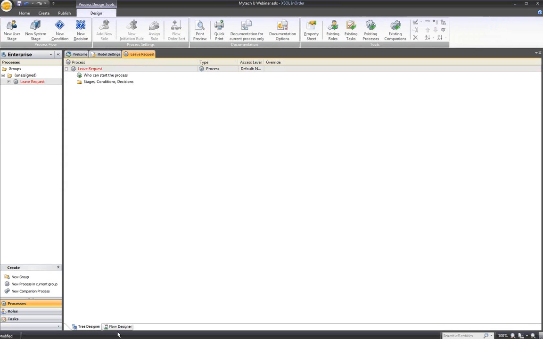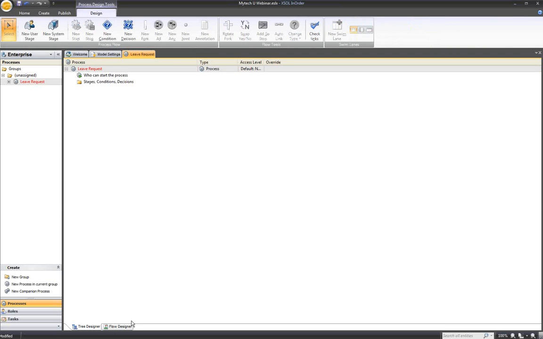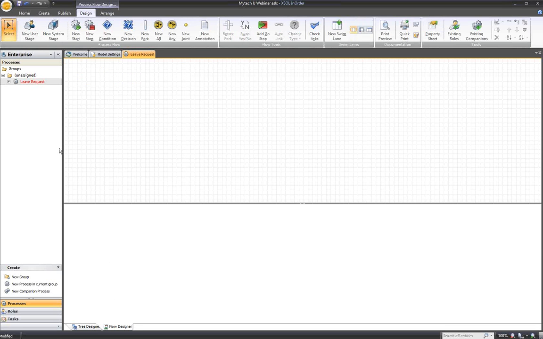The tool allows us to do it two different ways. You can create a laundry list of your stages and tasks and then organize them on the visual side, or you can do it all by making the list here, or you can build it as a drawing. I like to draw, so I'm going to do it as a drawing. It becomes much more useful when you're trying to show somebody what their process might look like. So I'm going to throw in my starts and stops, the beginning of the process, right? And remember when I said we start with a process, then we have stages.